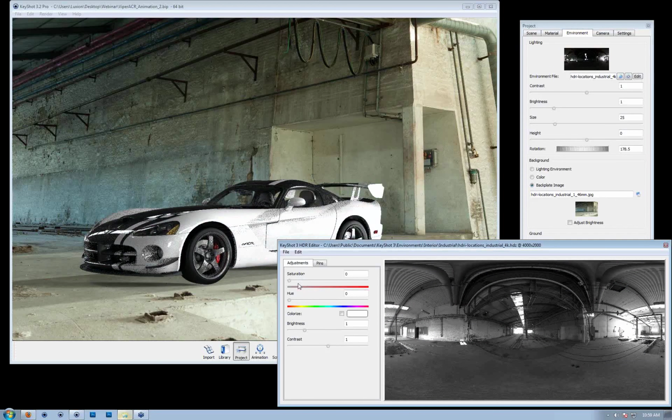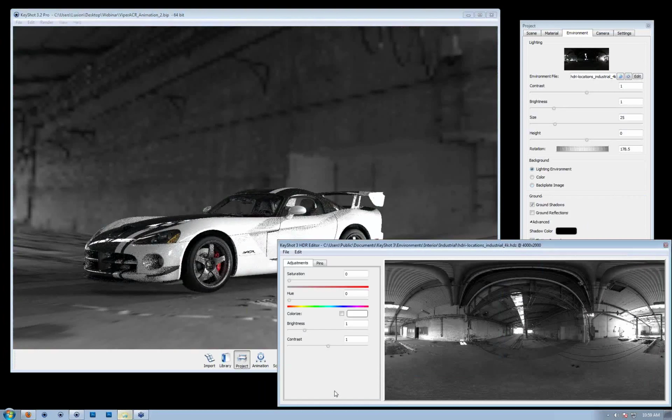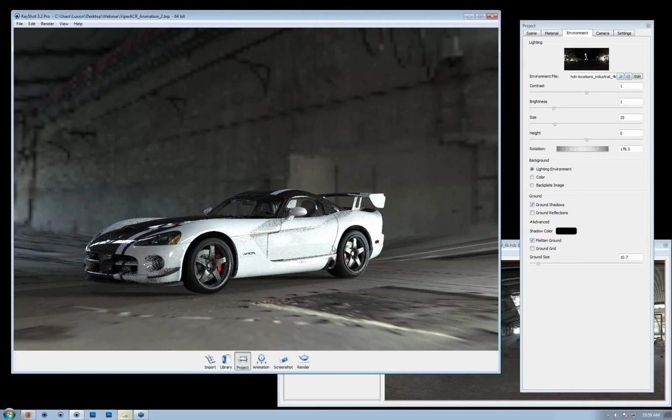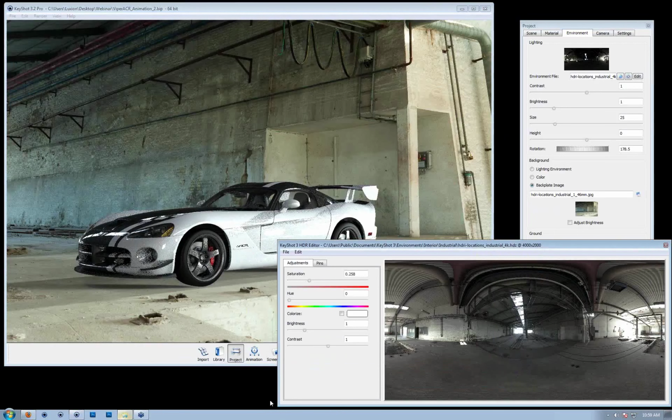You can see the effect by removing saturation, especially if I have my environment showing here. Again, using the E key, here's our saturation effect. So I might just dial it back a little bit. 0.5 is the default, right about here. I'm going to go about halfway down. I think that looks nice. That's going to make the paint show a little more neutral. It's not going to get a color cast. So if you need your materials to show exactly as the color that you picked, you might want to go in and desaturate your environment to start. Let's bring back that backplate. There we are.